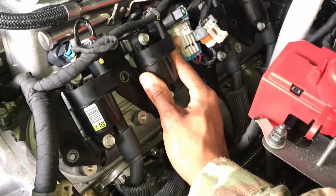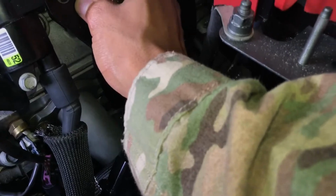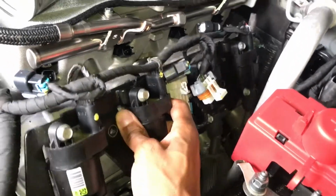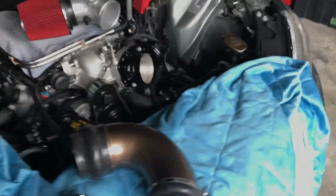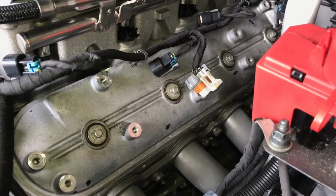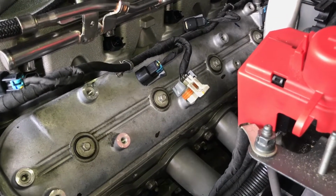So originally, I started to think of a way maybe to lower the bracket. But what I decided to do was just go ahead and order new ones. Originally I went on GM Parts Direct, and I ordered just the standard ones that come on the CTSV or the ZL1. And I think they were $263 plus shipping. So I think it came out a little around like $280 something.